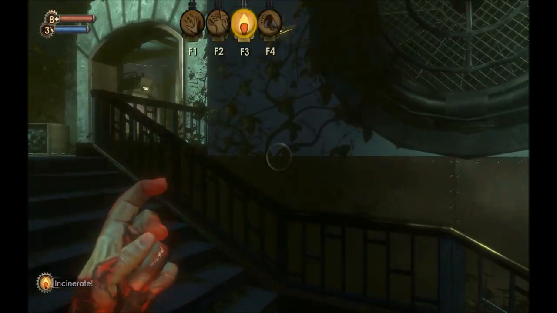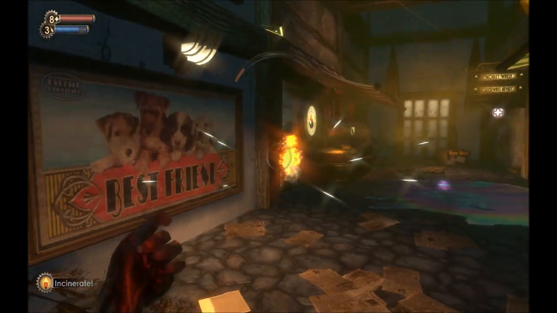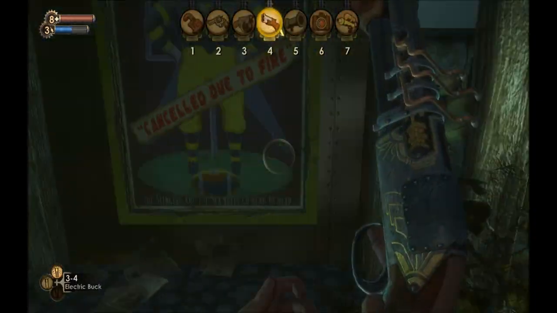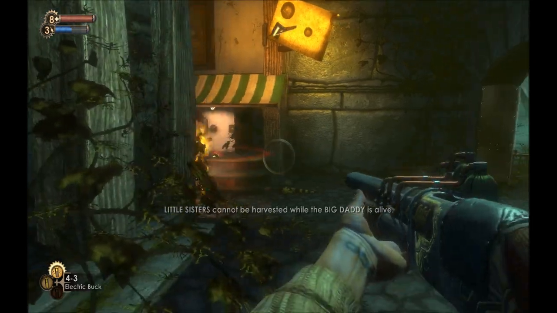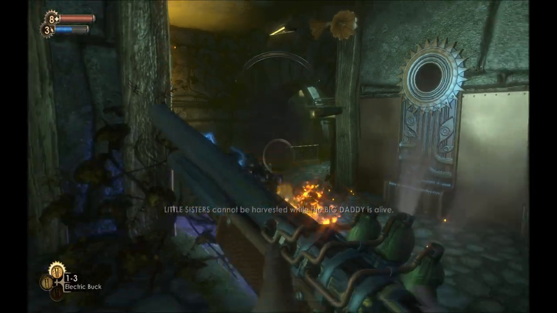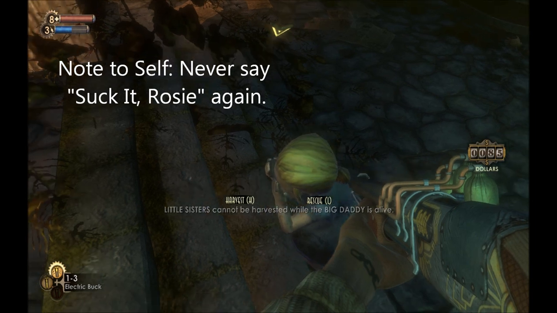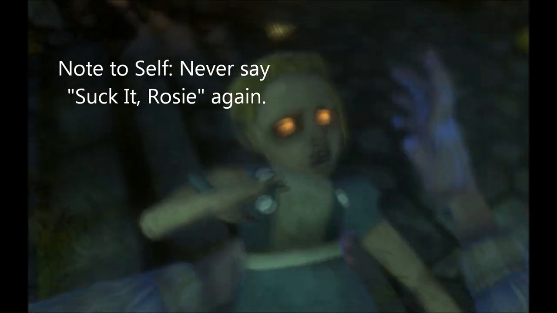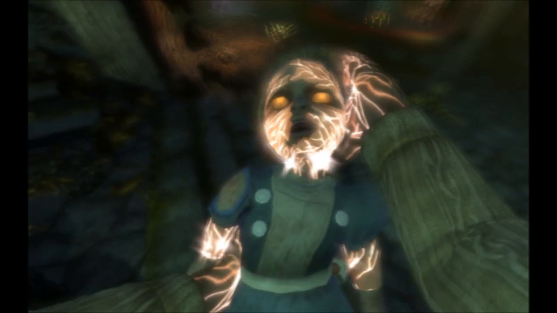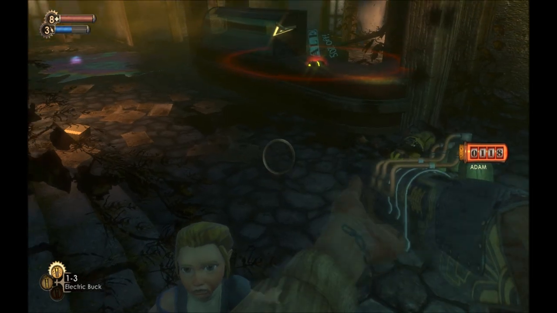What am I gonna do here? Backup strategy. Engage. Backup strategy. Backup strategy. Come on. Come on. And one more. Yeah! Suck it, Rosie. Rescue. Yes. Thank you.